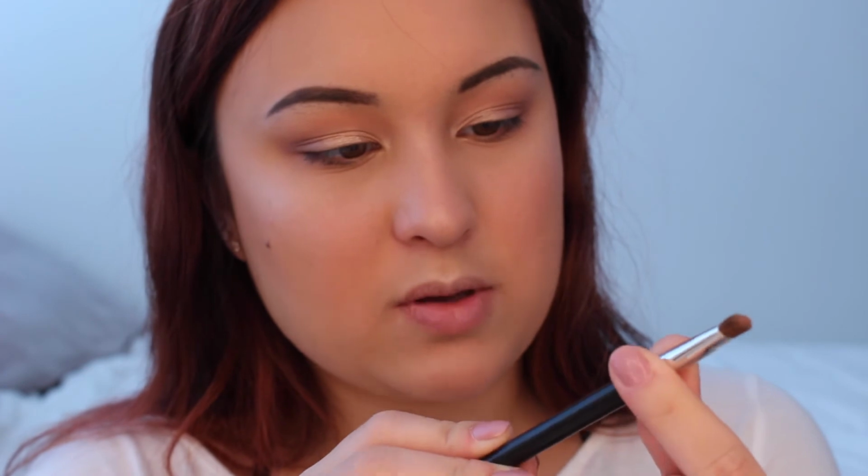Sorry, I started using a brush that was not a drugstore brush. This one I believe is from Soho. This is like that line that they sell in Walgreens, or it might be their studio line, but I know it's one of those. It's just a magnetic brush, so the brush head actually comes off. It's really great for traveling. I have a few different brush heads for it, but this is the one that I'm using today. It's kind of like a flat shader. I'm just gonna go ahead and take those and bring them down underneath my eye at my lower lash line. I'm gonna go ahead and put my nose ring back in too.